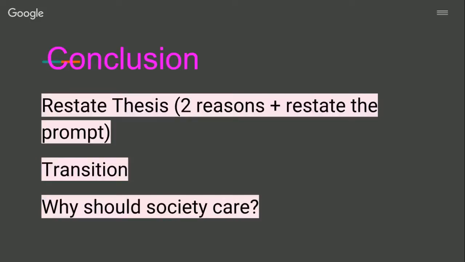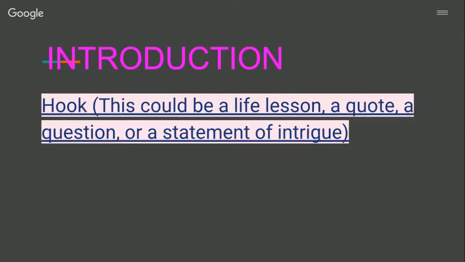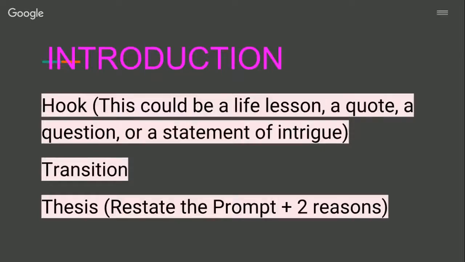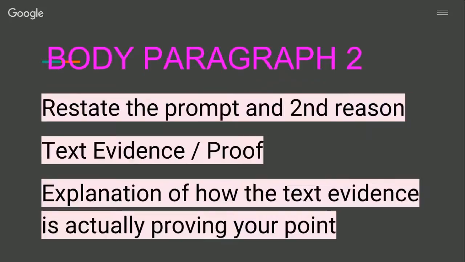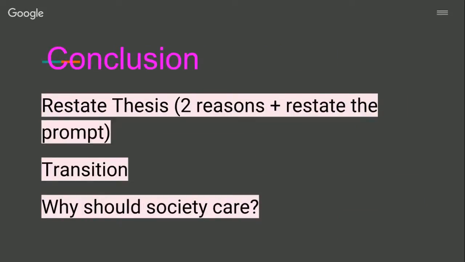Whereas in the introduction, we had a restatement of the prompt plus 2 reasons, in your conclusion, you'll have 2 reasons, and then you'll restate the prompt. So for the 3 little pigs, for instance, you would say, the third little pig's dedication to hard work and the wolf's dedication to getting what he wanted in the end are both reasons that the theme of the 3 little pigs is hard work and dedication pays off in the end. Now, this would only work if in the story of the 3 little pigs, the wolf actually did catch the pig in the end.